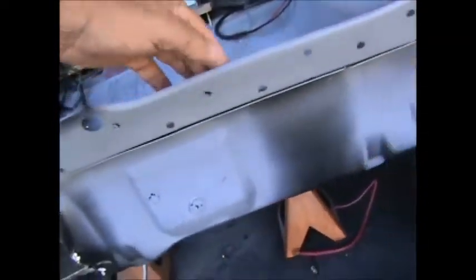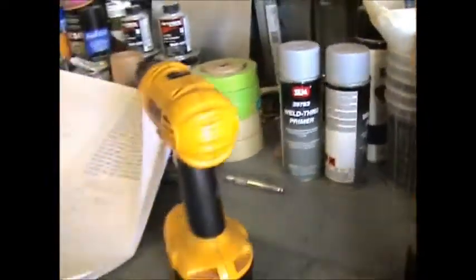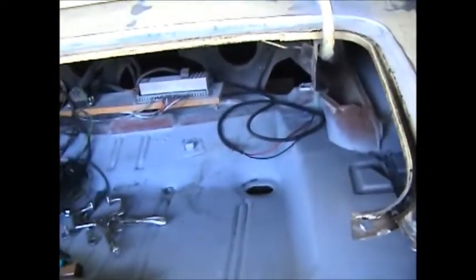I've got all the holes drilled for the plug welds and then covered with weld through primer. So what I'm going to do today is we're going to get this trunk back together. I got to drill holes for the battery cables coming back through. We're going to mount the battery box. We're going to do this so I don't have to work over the taillight panel. Get that in. On the seam underneath, I put some fiber strand on there, and I'm going to sand that down.